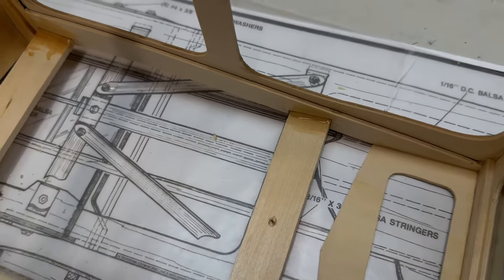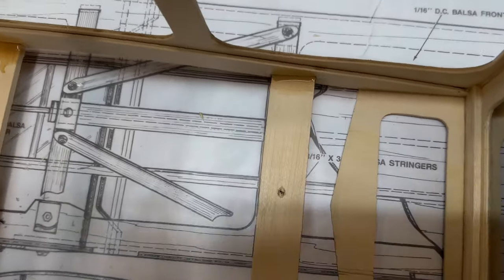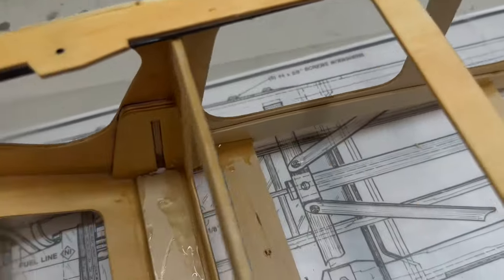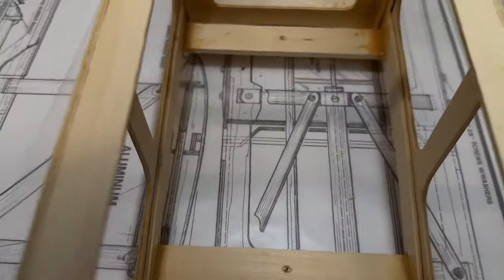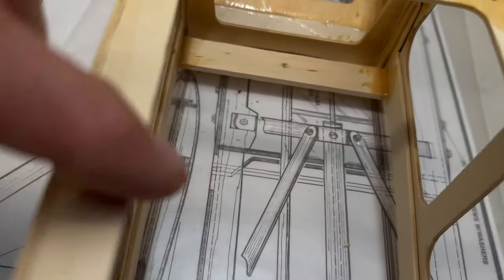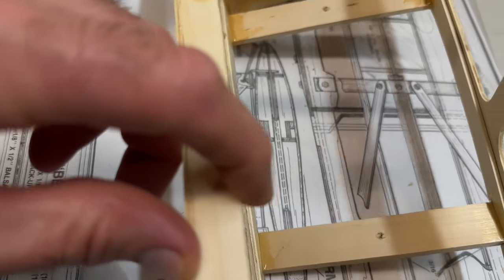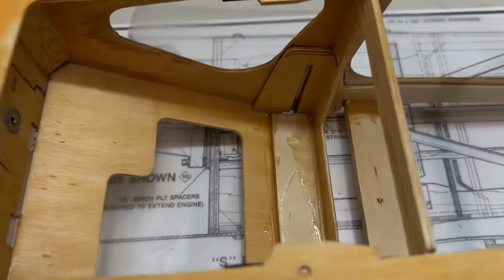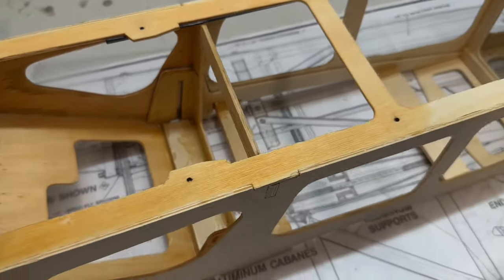And there's the glue fillets for the wing hold downs. Same for the other side. I don't want to try to flip the plane over. You get the idea. It's all done. I'm going to clean up that little mess there for a little bit, and then we'll be done.